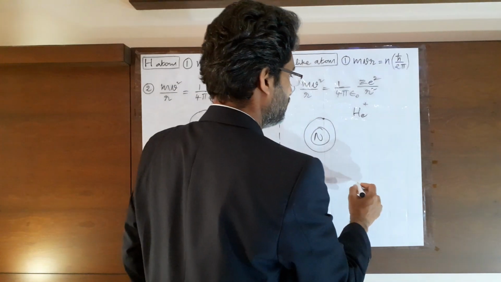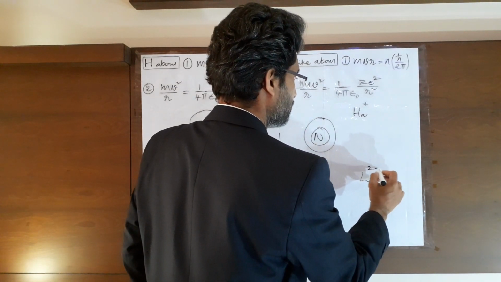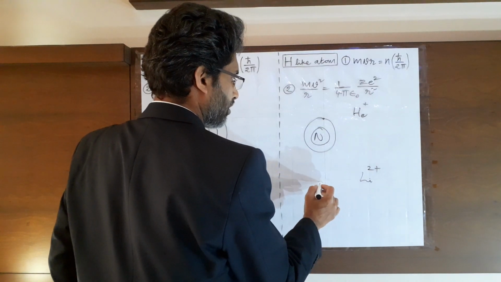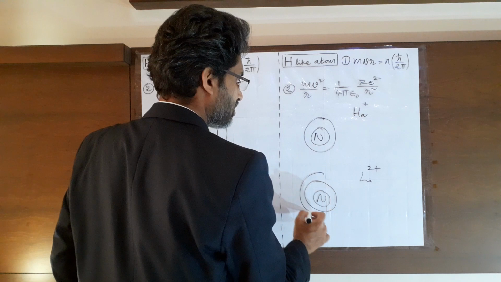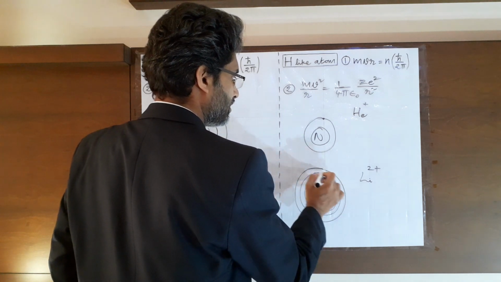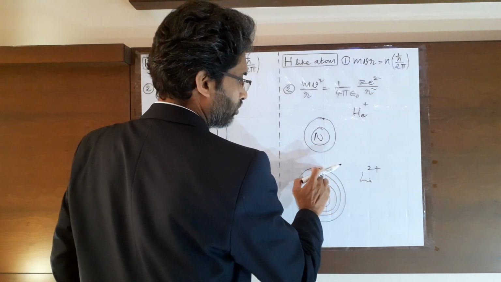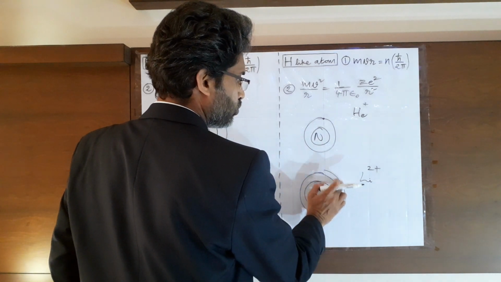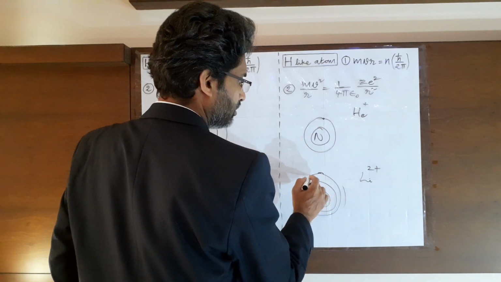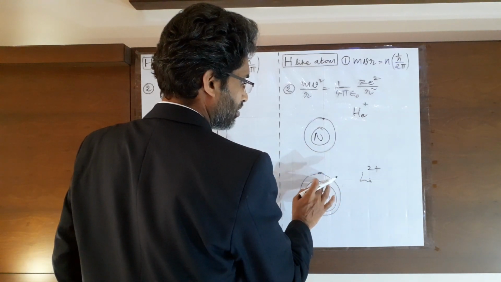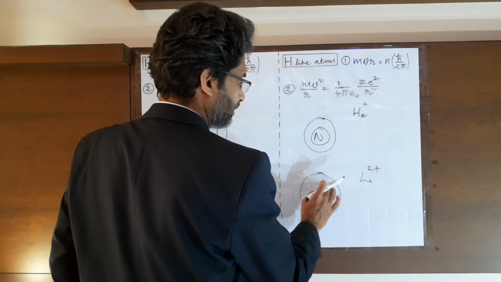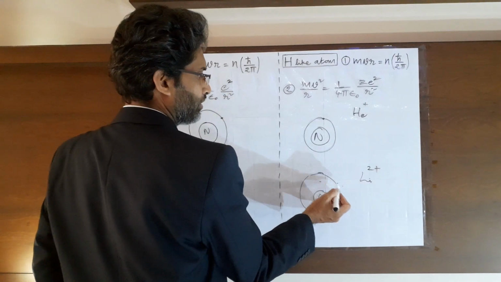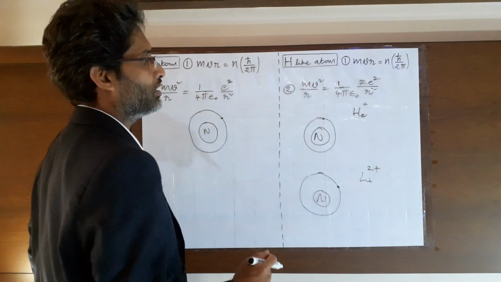Now if we think of Li plus plus, again I take the lithium nucleus, around which 3 electrons are revolving. If I remove 2 electrons, then we are ionizing it twice. If I remove 2 electrons, then what do you observe? You observe that this is also acting as a hydrogen-like atom, meaning it also has just one electron, so we call this also a hydrogen-like atom.